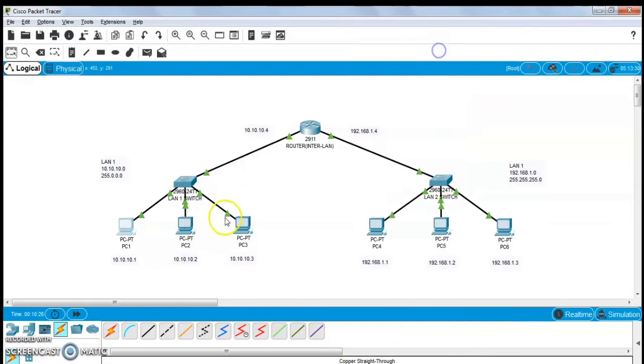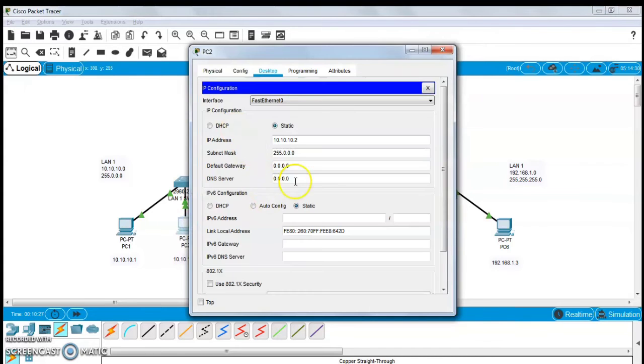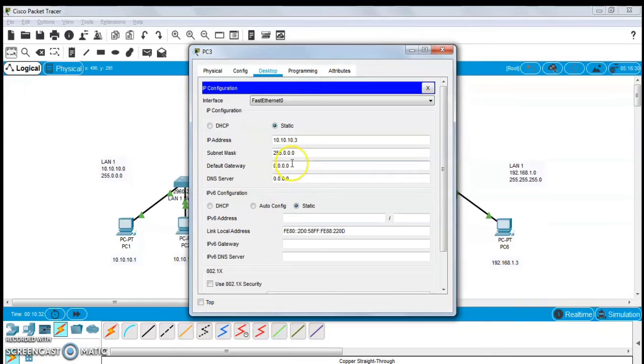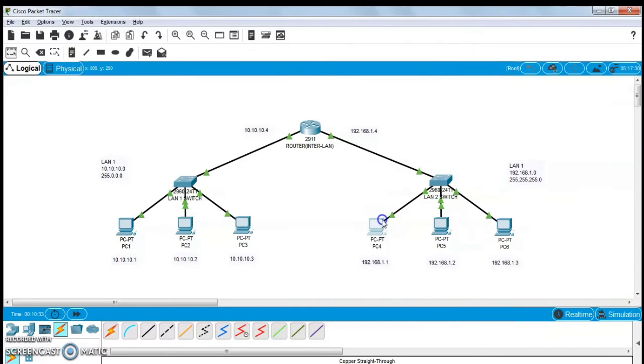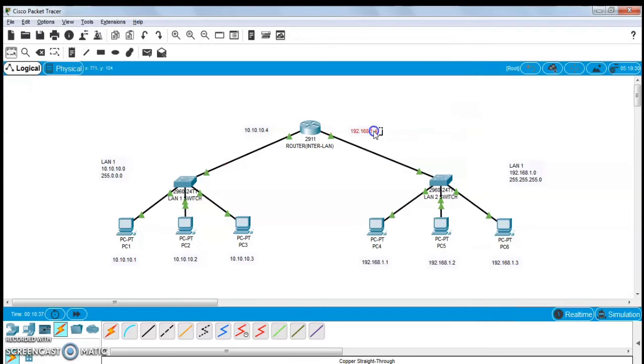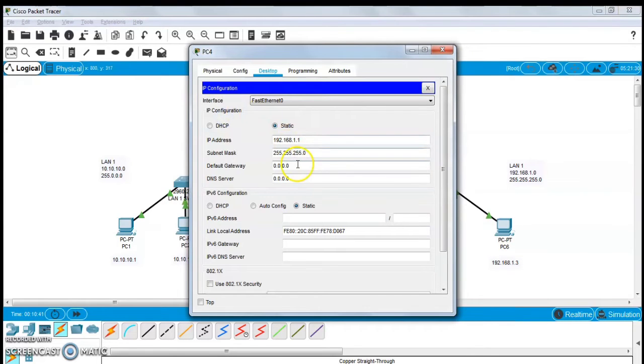So 10.10.10.4, let's copy those IP addresses sa ibang computers na pinlace natin sa workspace. No? And then dito sa kabilang side, what we've inputted was ito, yung IP na yan. So i-copy lang. Type natin 192.168.1.4.